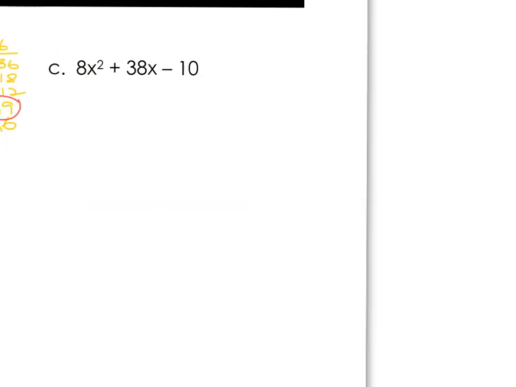For our last factoring example, 8x squared plus 38x minus 10, get this. We've got an 8, a 38, and a 10. So on this example, we do in fact have that common factor. It is essential to take that out in the very first step. What goes into all three of these numbers, 8, 38, and 10? It's small, it's only a 2, but we have to put that to the outside before we do the a times c split to get the bx and all that stuff.